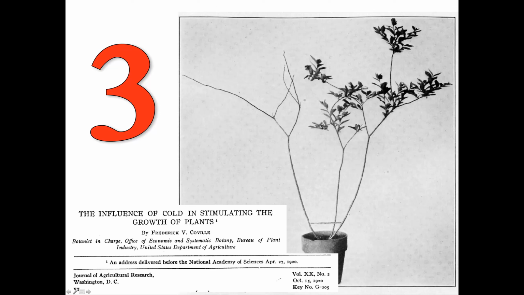What this experiment basically showed is that buds in temperate species require cold to leaf out. So this branch over here didn't receive any winter chilling, no winter cold, and it failed to leaf out, compared to this branch which received winter cold and leafed out in the spring. So this is a very common aspect of dormancy in temperate trees, and is one of the mechanisms that influence the tolerance of species as well as where they occur on the landscape.